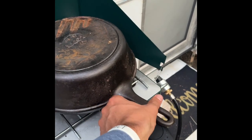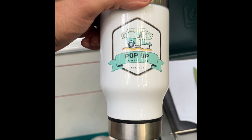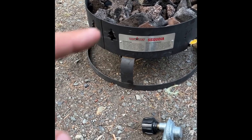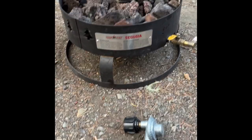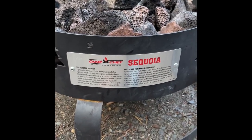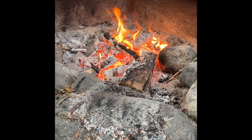We prefer the cast iron set — this one's cool because the smaller piece stores on top of the larger. They're harder to clean so I clean them when we get home. Got the handle, a little cutting board, knife — all the bells and whistles. And of course we've got our merch from our Etsy shop. If you do not have a portable fire pit, buy one. This is a Camp Chef — I bought it at Cabela's up here in the Pacific Northwest. It comes with a bag, I've had it for three or four years and it still works great. We set this up in the morning while eating breakfast. Highly recommend a portable fire pit — and of course you need a beautiful fire for cooking and s'mores.